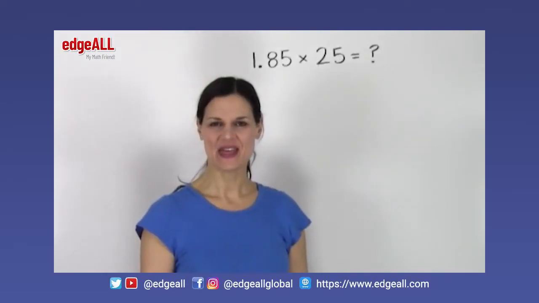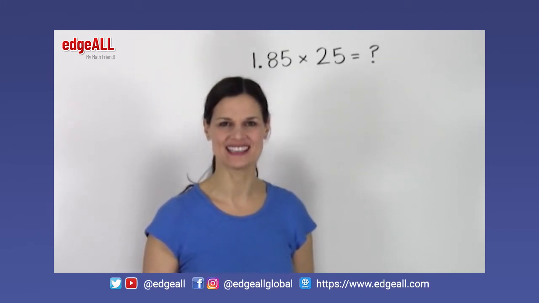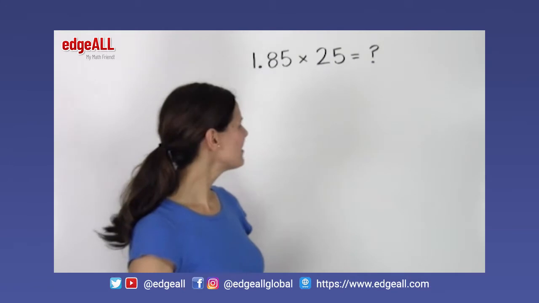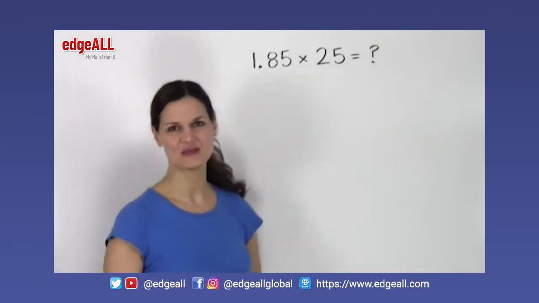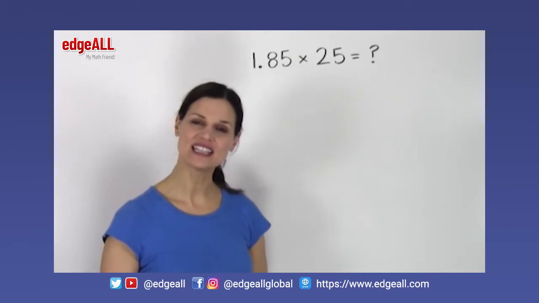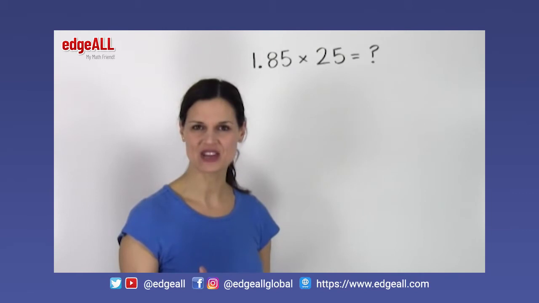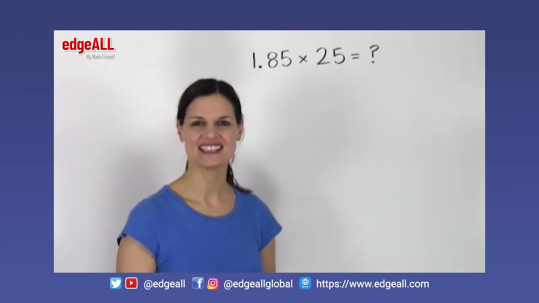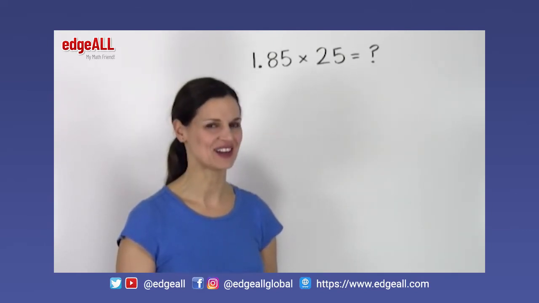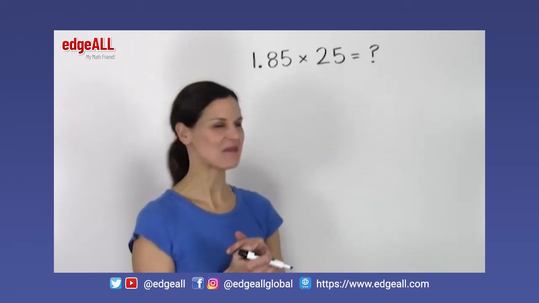Let's look at another way of solving this problem, and it will help to make a little sense out of the decimals for us and how we get these answers. So if I look at this same problem, 1.85 times 25, I can convert the decimal to a fraction and do the multiplication of fractions and see that I come up with the same answer I did when I multiplied using the vertical stacking method.